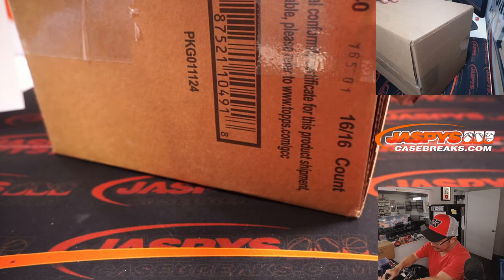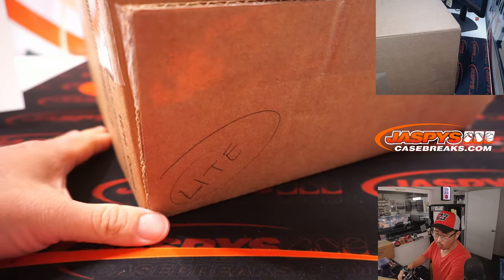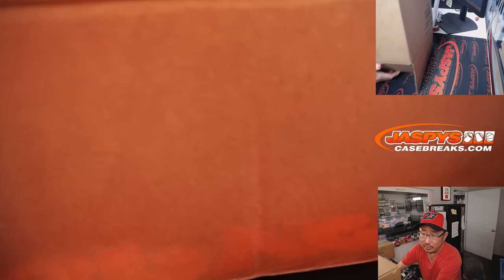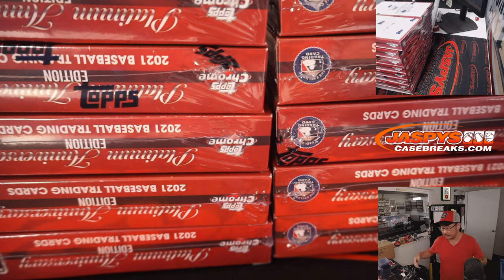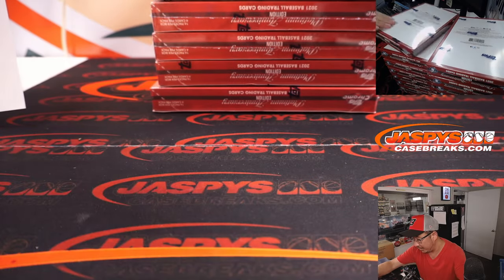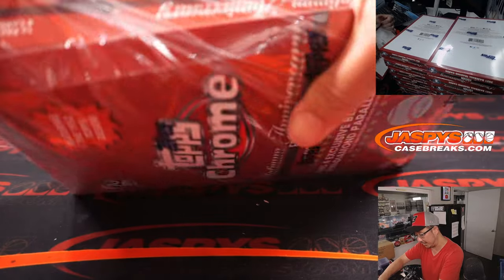We're going to do the light case first and then the hobby last. The light case has those diamond parallels, exclusive to this set — about four per box. The autographs are really few and far between, so we might not see one, but if we do, it should be a nice low-numbered auto. These are pretty cool because they honor the old 1952 design. Good luck everybody.